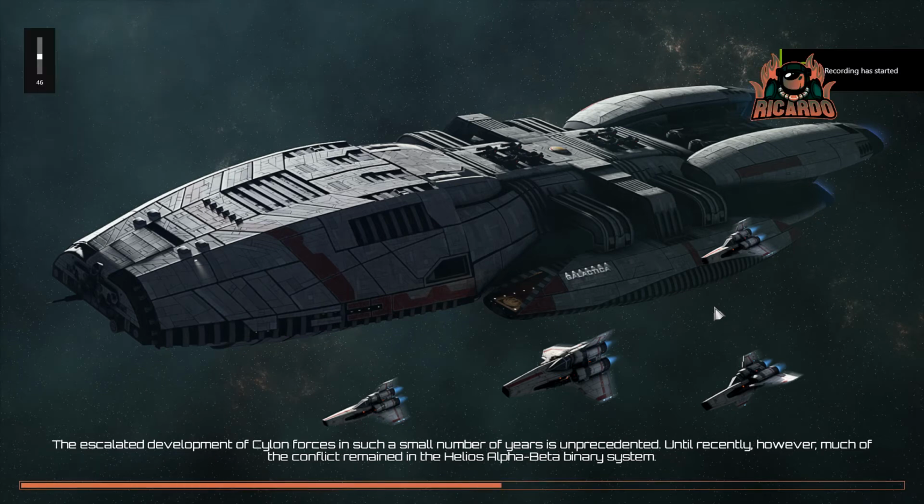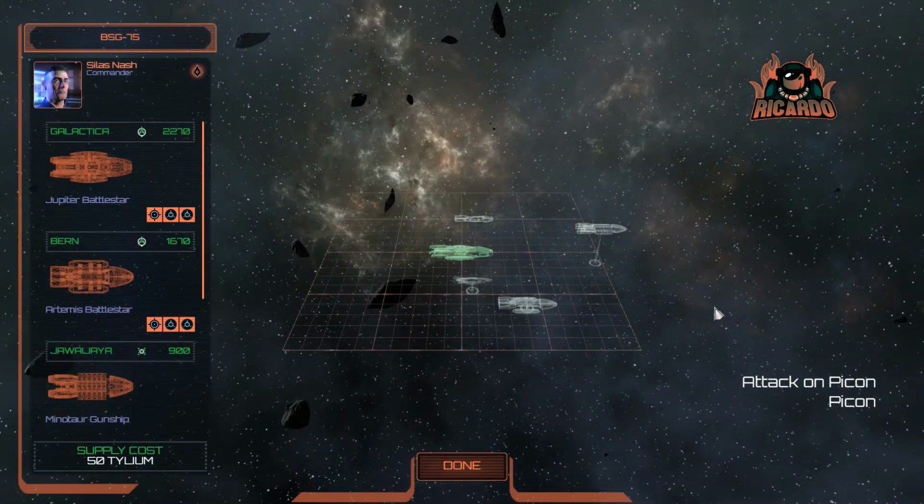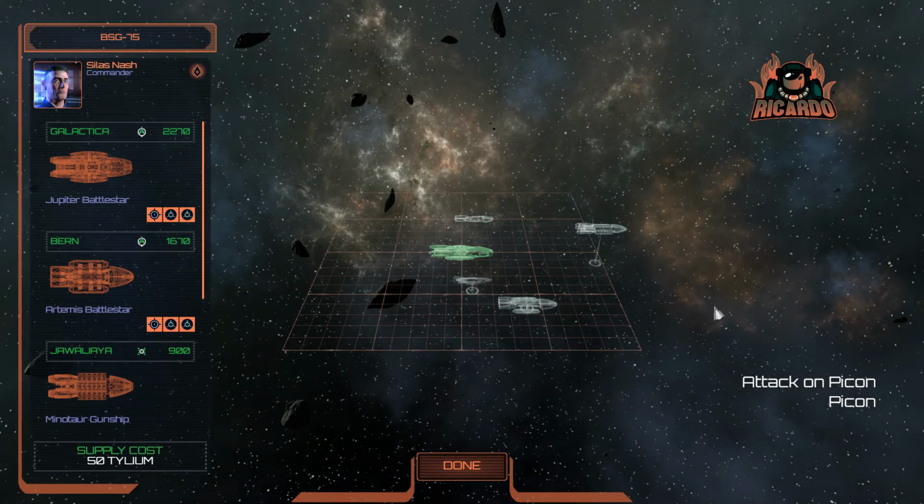Hello, it's Ricardo and I'm playing Battlestar Galactica Deadlock, once again available on Steam from Slitherine Games. Recently I've unlocked the Galactica, the Jupiter-class Battlestar. These Jupiter-class Battlestars were developed by a shipwright called Sin Quaid, who's gone over to the dark side. Yes, a little bit of a reference to Star Wars, but he's gone and joined the Cylons, he's done a runner.